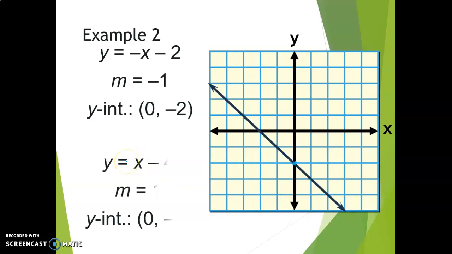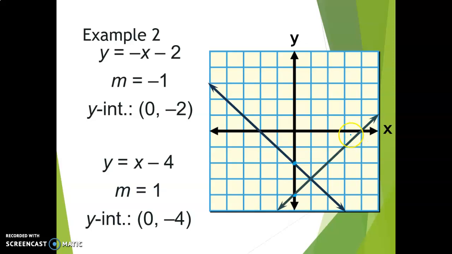Now we're going to graph the second equation, which was y equals x minus 4. First, we start with our y-intercept. That's our starting point of negative 4 down here. And then our slope is 1, which means up 1, right 1, up 1, right 1, up 1, right 1. We're going to graph several points there and then use a straight edge to connect our lines.